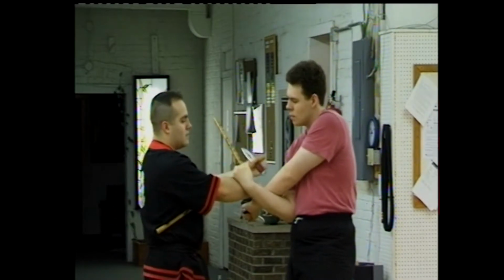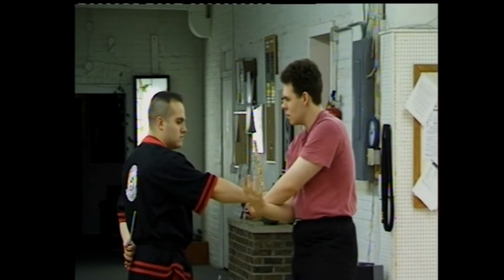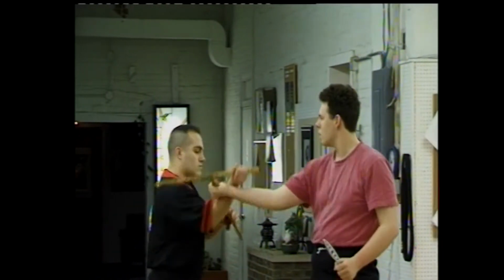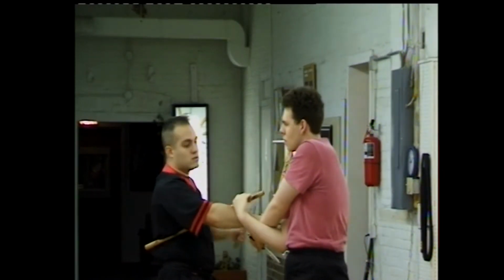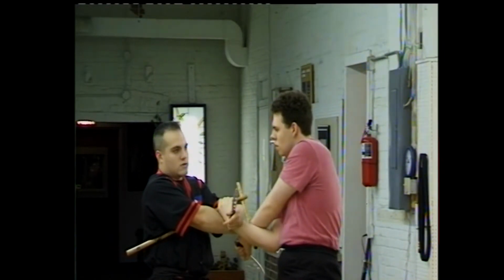I could be locking his hand because if he decided to let go of the stick right now, he can get himself up. Back up. Okay? If he lets go of the stick, he can get himself up. In the meantime, I can thrust him with the dagger while he's doing that. Okay, so before he even lets go of the stick, through here. Boom. Thrust. Before he even lets go of the stick, I could be thrusting him with the dagger. Once, twice, whatever else.